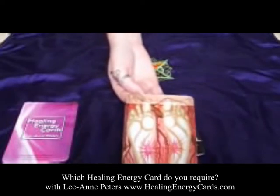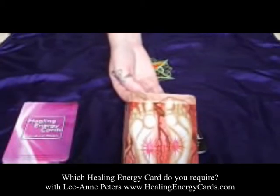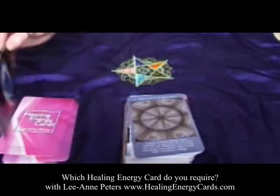Card two, Soul Chakras. This is a great card to help you feel and find your balance and stay grounded. See the balance there — both feet firmly planted on the ground and on the earth, with the Soul Chakras highlighted. This is a great card to go to if you need some grounding, balancing, or calming down. If things are a bit hectic, this is great for balance and slowing things down. Card three, Expansion. I've had some amazing healing journeys with this card, going into other dimensions for healing. There seems to be a lot of time travel with this card.